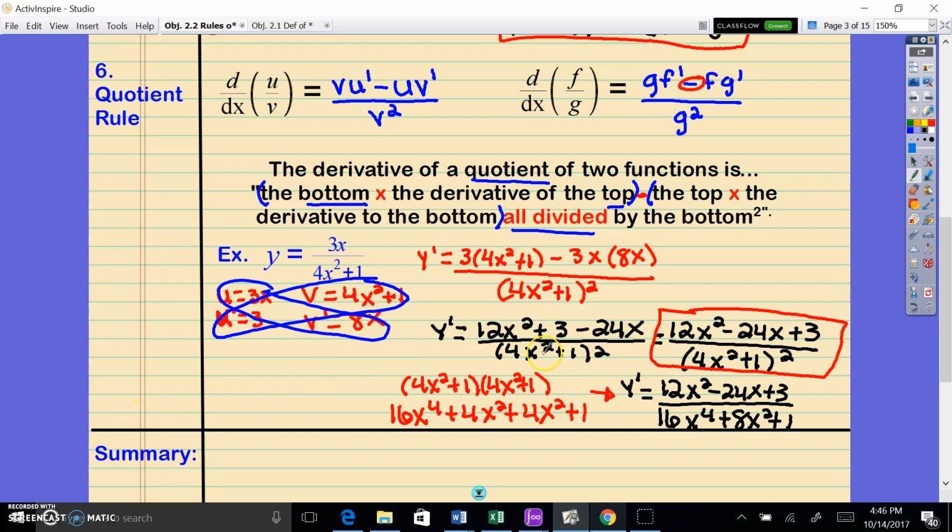So when you're foiling this binomial here at the bottom, you have to write it twice and FOIL it out, or if you know the shortcut, you can do that too. But remember, it's not just the first term squared and the second term squared. You actually have to FOIL it out. And this is what I get. There's no cancellations and there's no real reason why we needed to do that. Like I said, the thing I boxed in here in red would have been perfectly good, but on your assignment, they are going to simplify, and those are just the choices that were available. So just be aware of that.